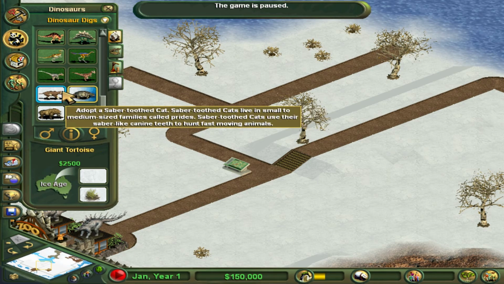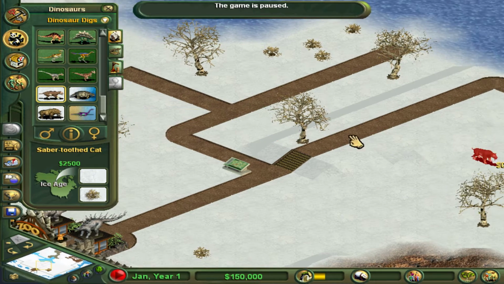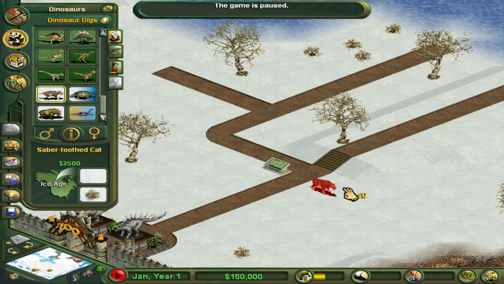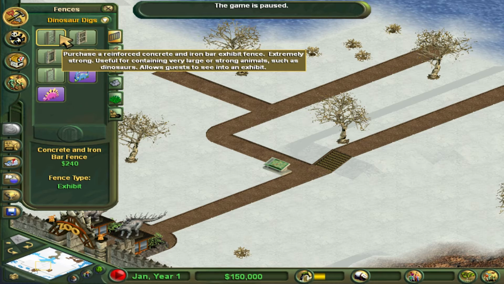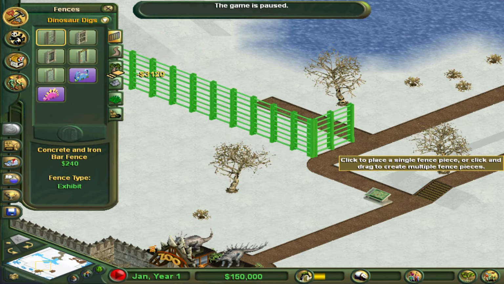So we're going to go for saber-toothed tigers to start with. They live in small to medium-sized families called prides and hunt using their teeth. This is going to be much like the lion exhibit we built in the last scenario, for extremely large or strong animals such as dinosaurs. So we will use this bar here.